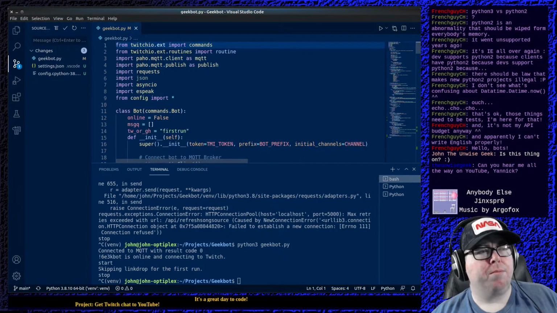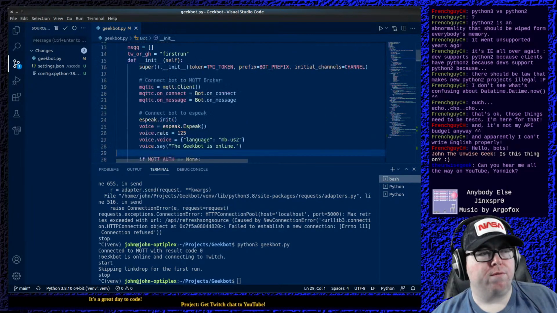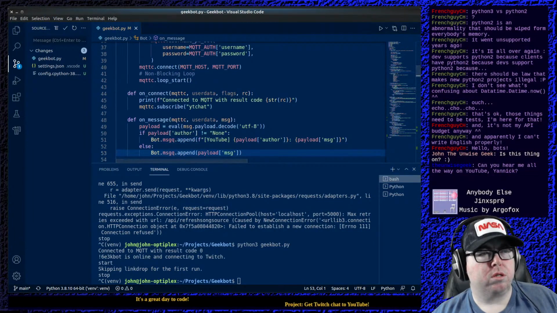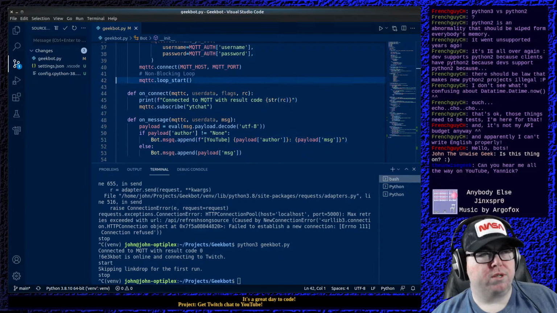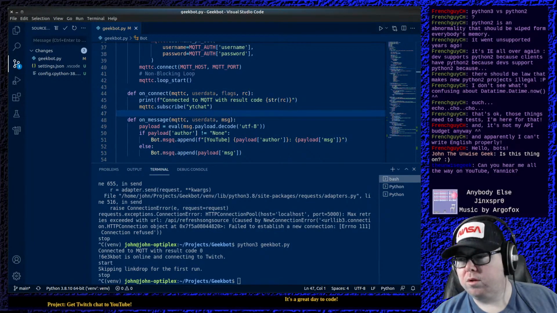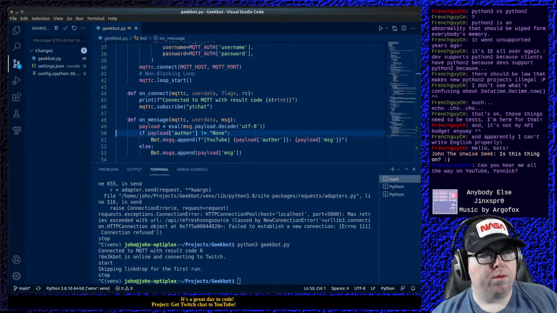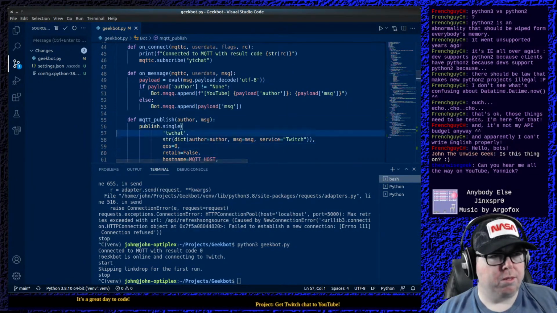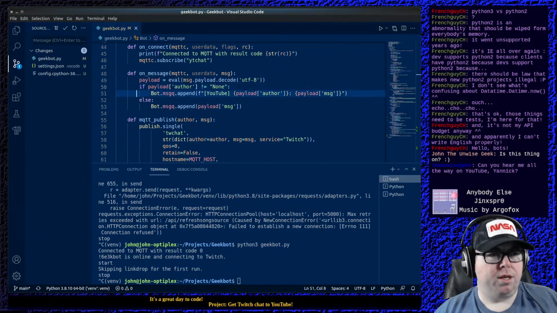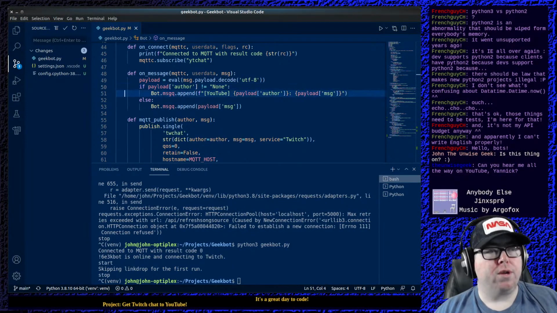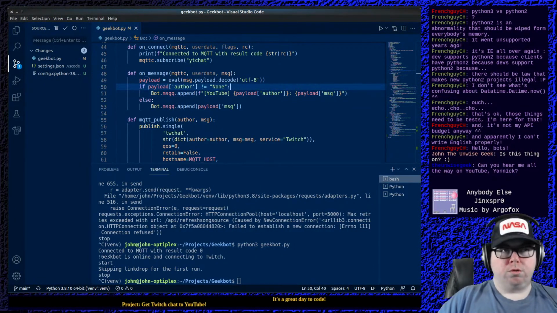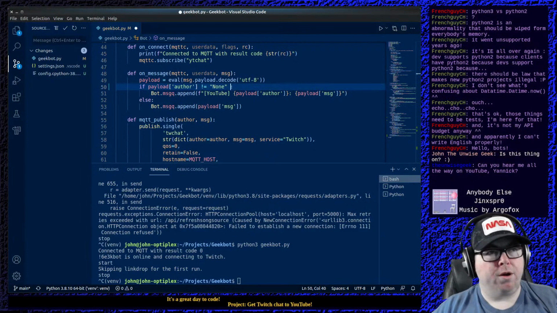Okay, so this is an MQTT event handler for the bot. So it subscribes to MQTT YT chat. Then when it receives the message, it evaluates the payload. And if the author is not equal to none, I need to add some additional info here.